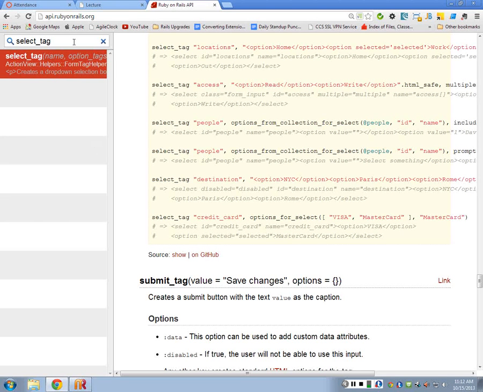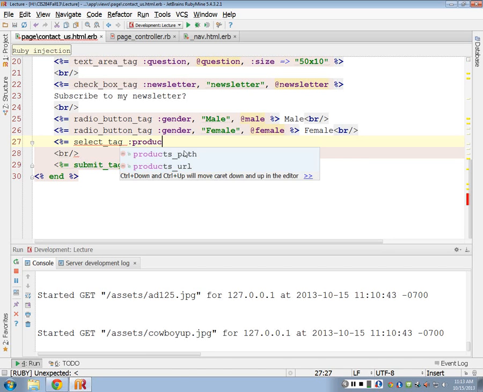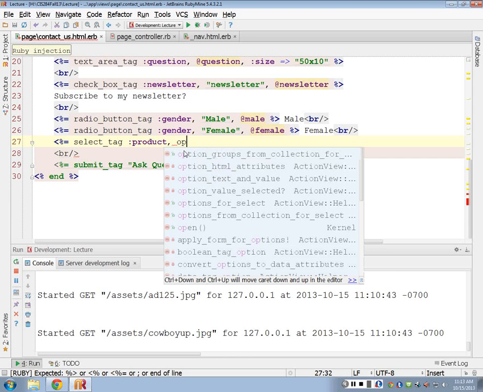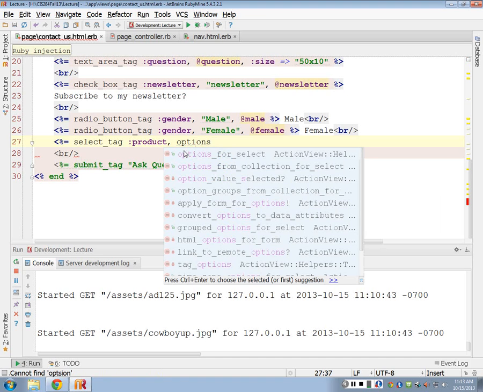So the select tag looks like this. I give it an ID, a name for my select tag so that I can pull it out of the params hash, and I'm going to call this product. All right? Then I need to call this options for select method.